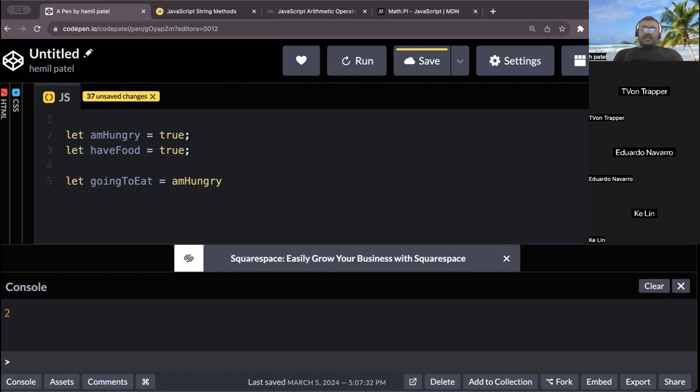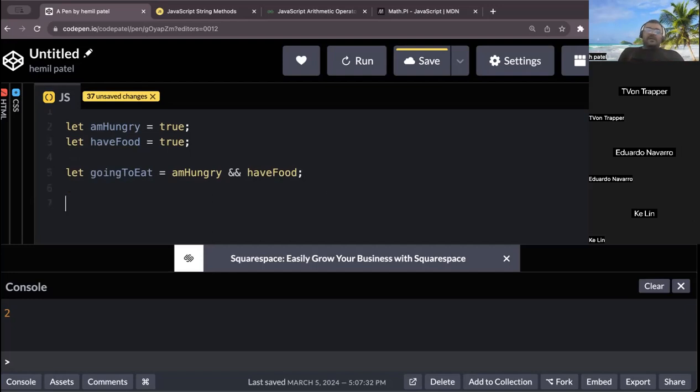So the and is this sign, double and, have food, right? Then I'm going to eat. So if I console log going to eat, all right, it will be true. Let's try this.